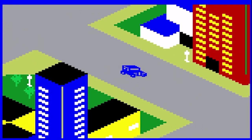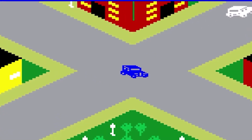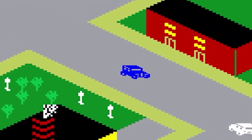So as you can tell, the driving mechanism in Safecracker is really unique. And I'll be quite frank here and tell you, it takes a long time to master control of your car in Safecracker. I'm going to be quite honest as well on the fact that I don't know that I've ever really mastered it. You have to learn to make those turns at just the right moments, because it's so easy to be off a little bit and crash into the curbs, crash into the buildings, and lose a life. It's very, very difficult to really start feeling comfortable with the driving.